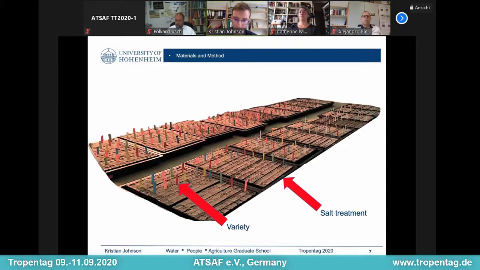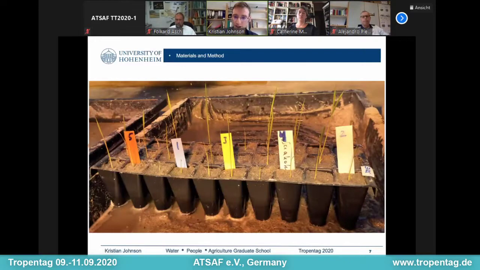And you can just see a brief graphic of the setup. So it's very basic. You have sand within seed trays, within larger trays that have salt solution. And here you can see a closer graphic of my little seedlings that are responding to some variety of stress, and this would be 1 sampling date of 1 replication.